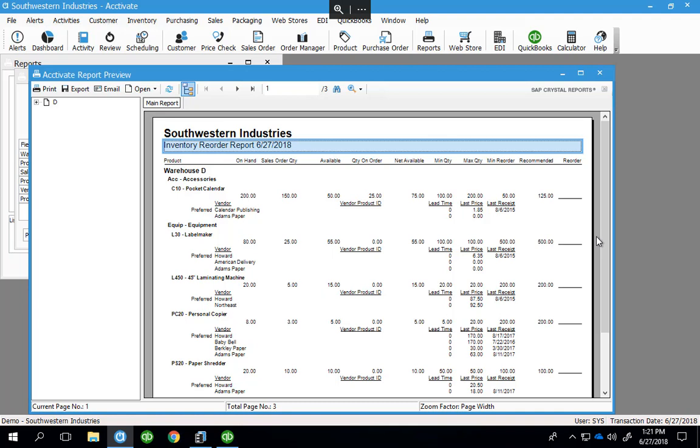If that makes any sense. And then just another reiteration, this can be your starting point to create POs, but I definitely recommend using the Reorder Wizard because that gives you the added functionality of also being able to create purchase orders. Because right here, this is a printable form that somebody's going to go through and handwrite what quantities they want to reorder, and then they're going to have to go back and create purchase orders for those reorders.